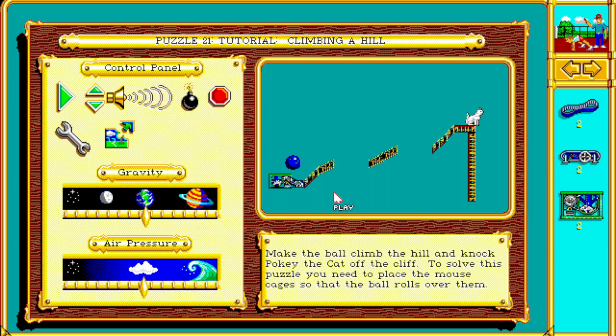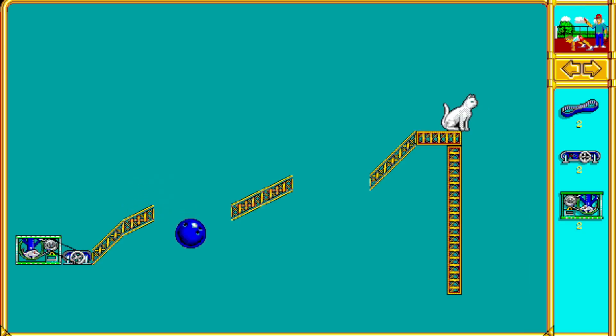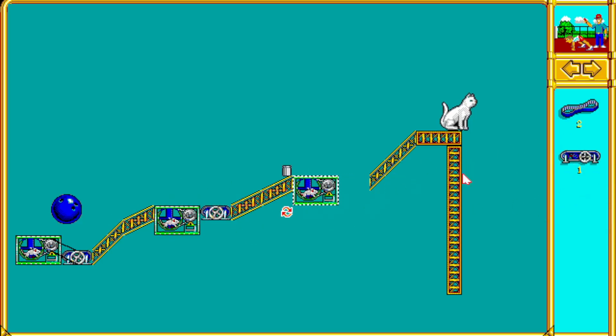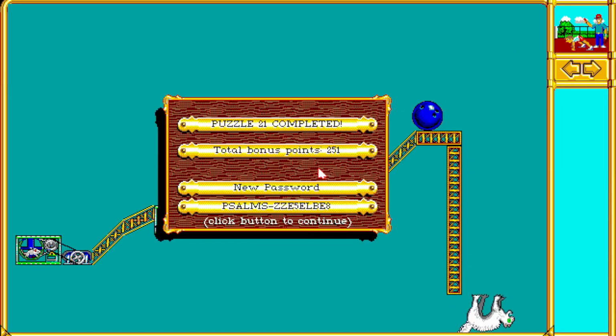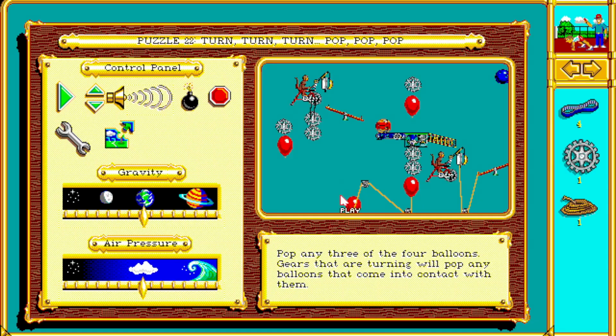But here's puzzle 21, Climbing a Hill. Make the ball climb the hill and knock Pokey the cat off the cliff. To solve this puzzle, you need to place the mouse cages so that the ball rolls over them. So if we start the puzzle here, you'll notice that gets the bowling ball just high enough. I believe this is also the last tutorial puzzle, and it's a pretty simple one, because obviously you want to make sure the bowling ball runs over the generator first to get it up the hill here. And that's kind of it, and that's okay. Pokey the cat, you know, he can land on his feet, so it's alright. But there we go. There's all the tutorials done.